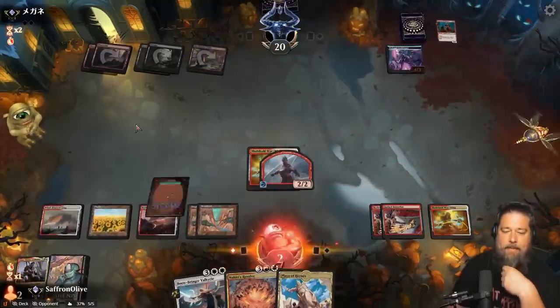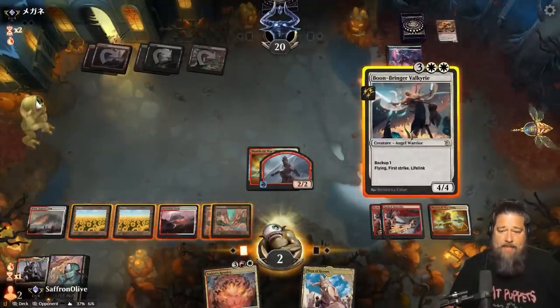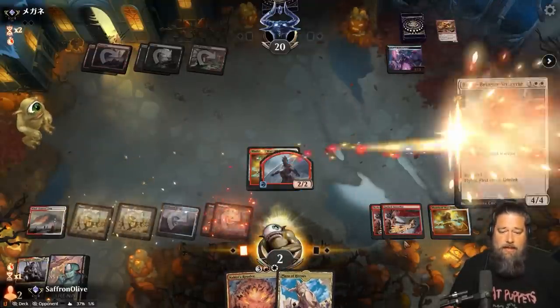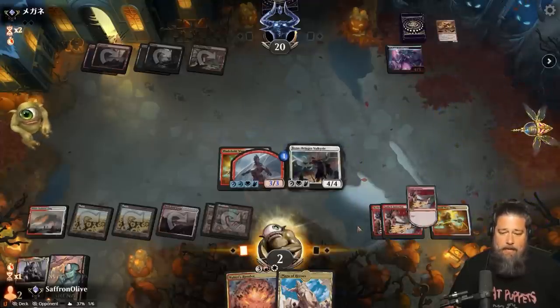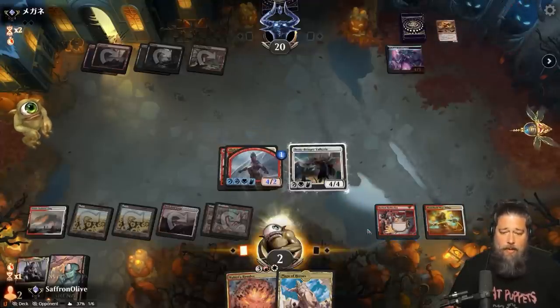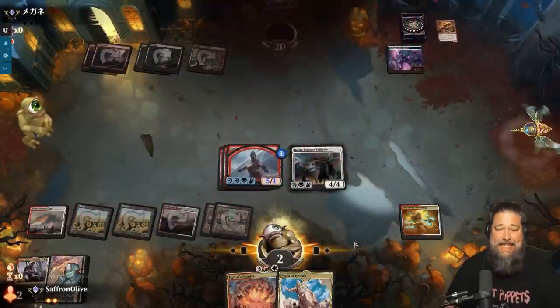All right, they hit us temporarily to 2. The bad news for our opponent is we have a Boonbringer Valkyrie that can back this up. And then we can equip and equip. Hit you for 10, gain 10?